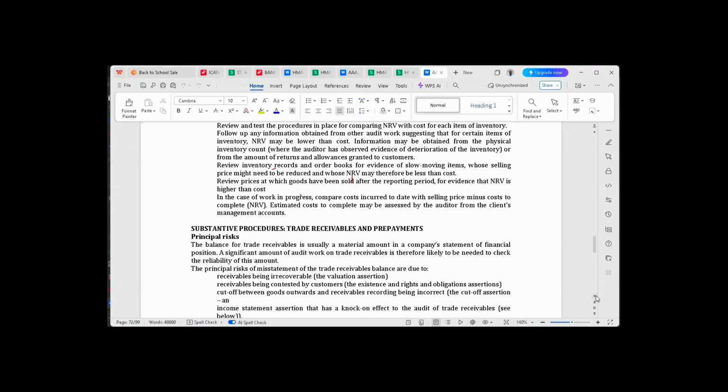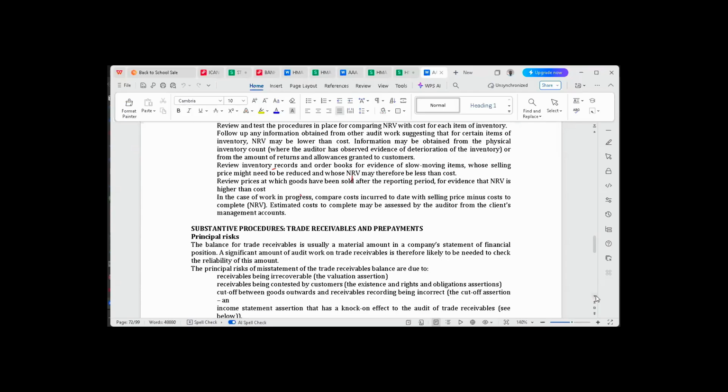Okay. Now, another risk that you face when you keep receivables is what we call a cutoff issue. What do you mean by cutoff issue? Remember, we look at cutoff as an assertion under audit evidence. We say cutoff is what? Ensuring that you record transactions in the period that they occur. What does that mean? That is, if you make sales in May, in the month of May 2025, the receipt, that is the revenue you're going to generate from that sale, should also come in the month of what? May.